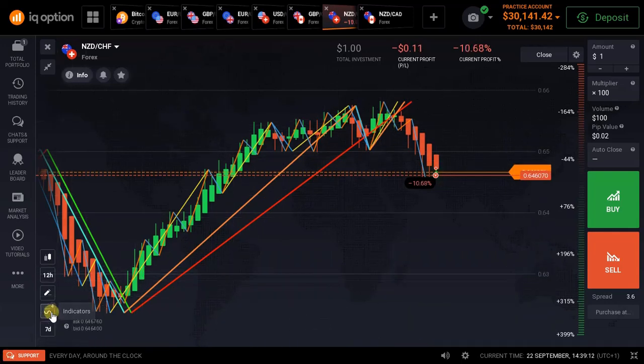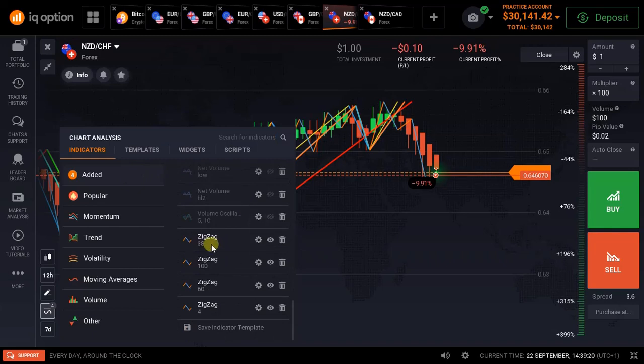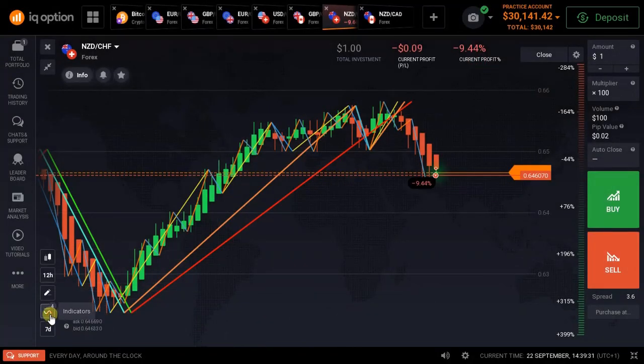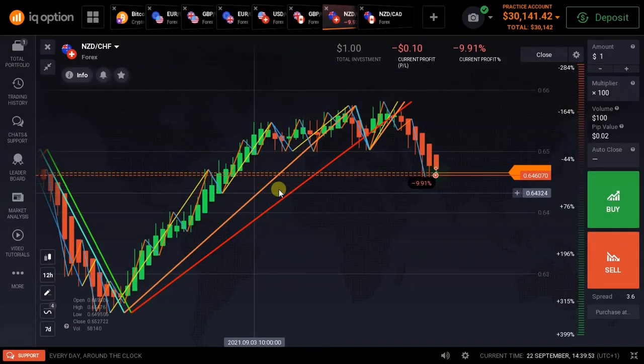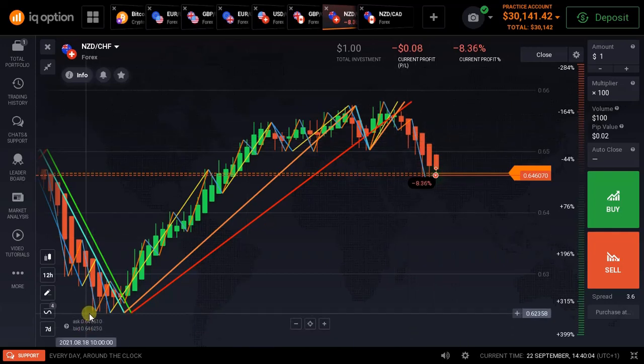So let me try to show you how I set this up. Okay, so this is what we have: zigzag 38, zigzag 100, zigzag 60, and zigzag 4. If you look at the colors, I think we should start with the big one, the big man, the big boss, which is zigzag 100. It's the one with the biggest size and the deepest colors, I mean the ones that are bright enough. It's this one here. Then this is 60, this is 38, this is 4, and this is 1. Okay, so those are the parameters that we have.